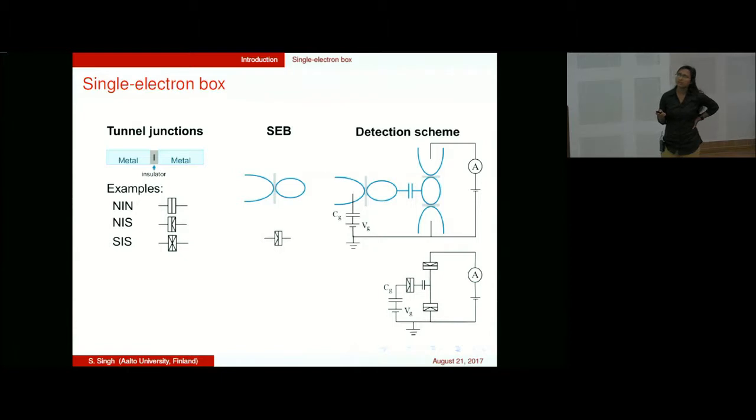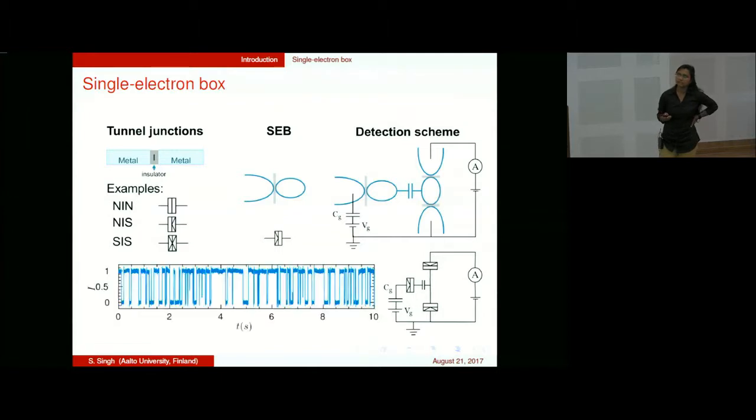What we are interested in looking at is that this island is a normal metal, so it will have a sea of electrons, but we are interested in one extra addition or removal of an electron from this island, which is visible from the current through this detector part. When we look at this current through the detector part, it gives us something like this. This is not exactly current, but some normalized current. I have some lower level in current and a higher level in current. I normalize it to 0 and 1, because that's what we are interested in, the two states in the system, and not the magnitude.